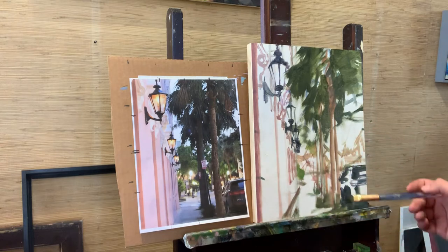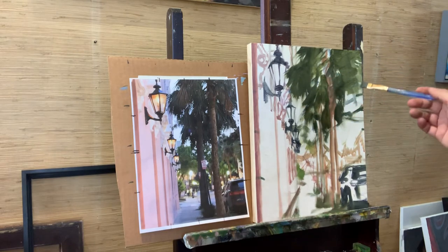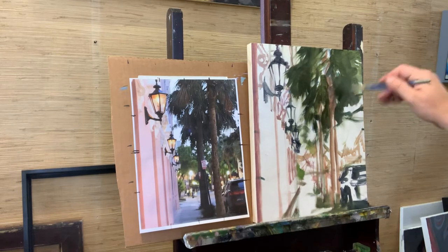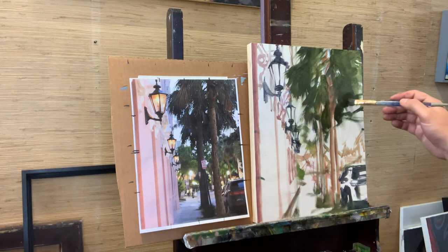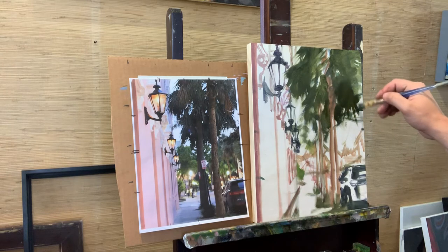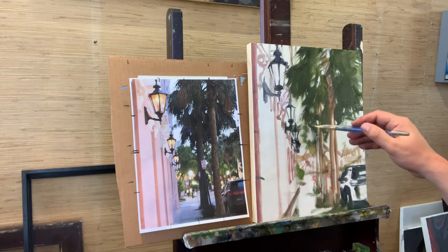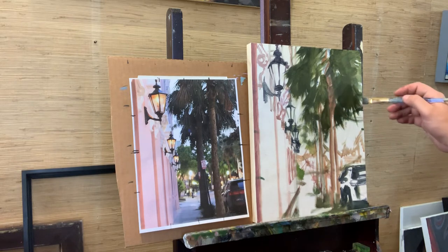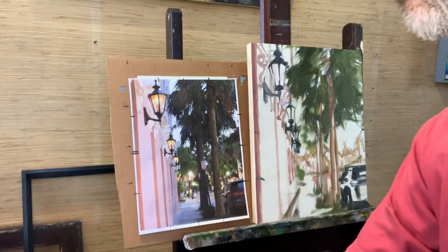There are millions of ways to start a painting, millions of ways in between to finish. We're just doing one right now, and I know you'll differ from me as you go along. There are times where if I were to do this painting a different day I might start differently — there's not always just one way to start and finish a painting. But I want y'all to learn how to do it on your own, or to have more tools in your basket. If you see me mess up, how do I correct it? How do you think about starting? You have to have things in play a little bit or you're going to be lost at the get-go.